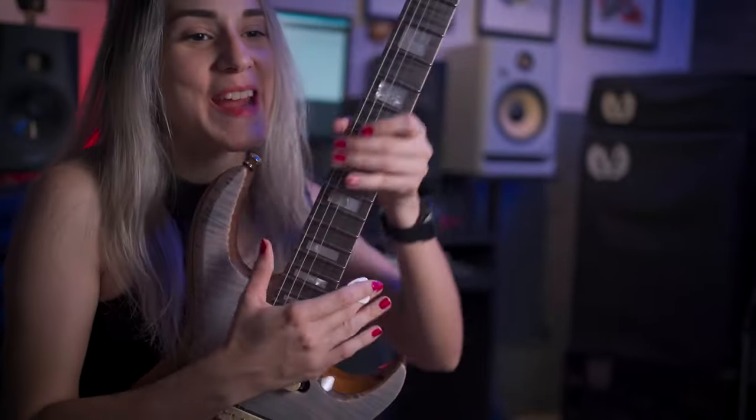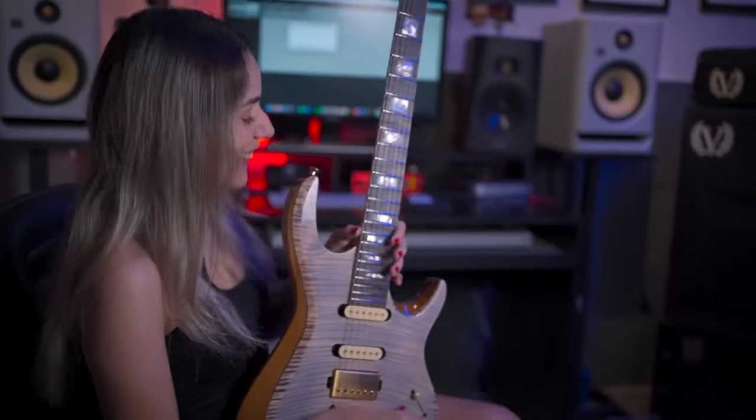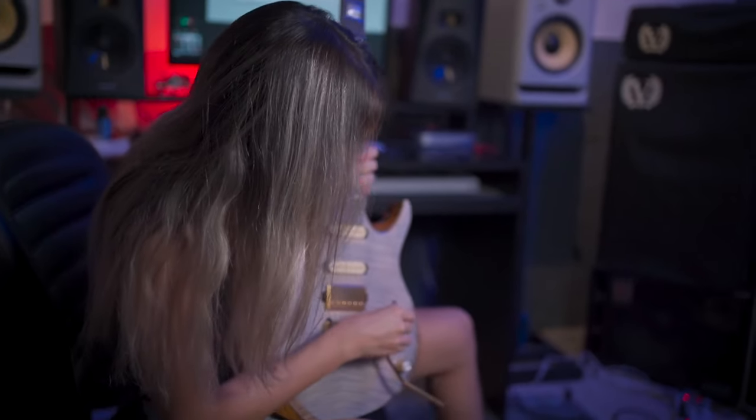It feels like cream. I can really shred. It has very nice clean, very crystalline, but with a twang. Oh, I love it. Wow, I'm so happy.